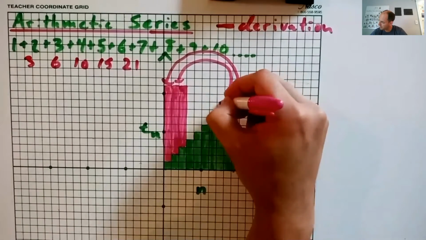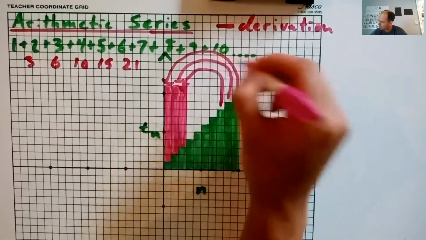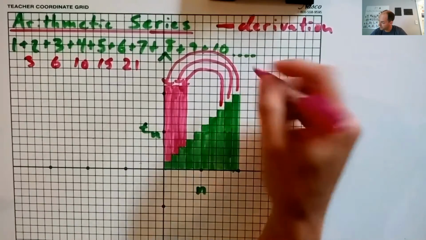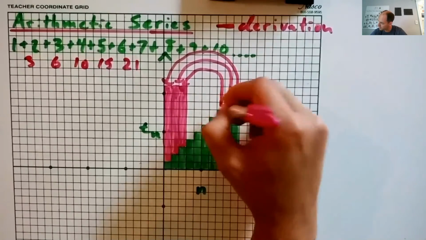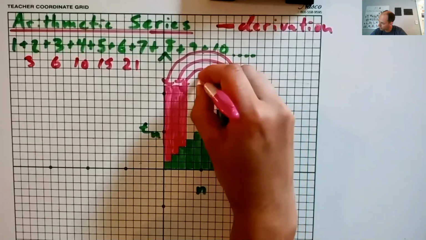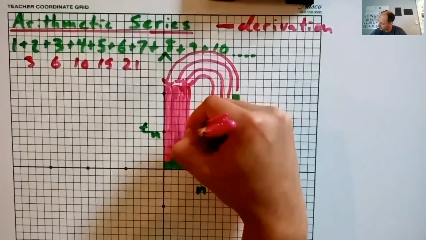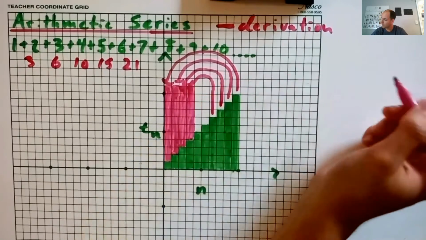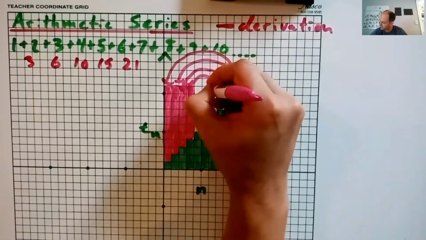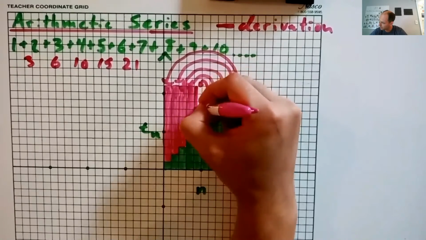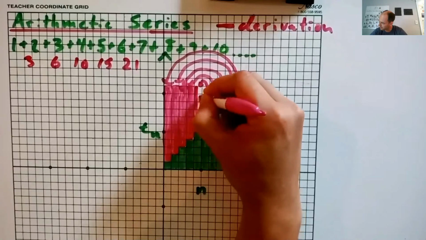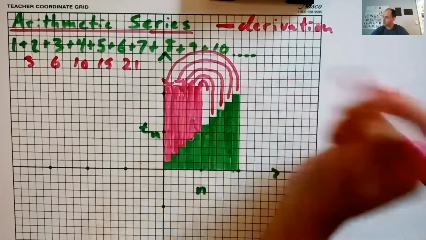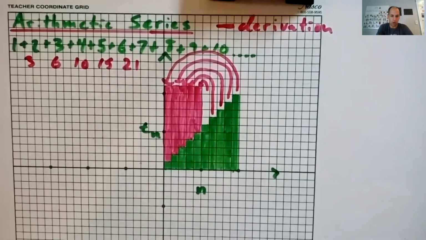And the fourth last term with the fourth term, which is 7 and 4, also gives 11. Lastly, we have 6 and 5, which gives us 11 as well. So basically, if we wanted to add up all of the numbers from 1 to 10, we do 1 plus 10, 2 plus 9, etc.